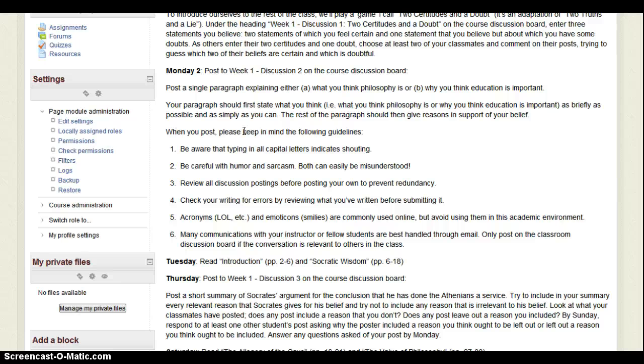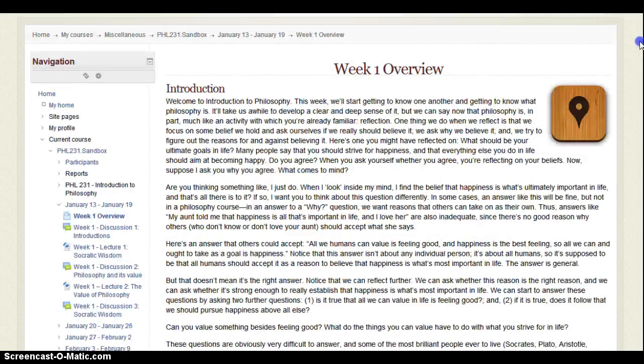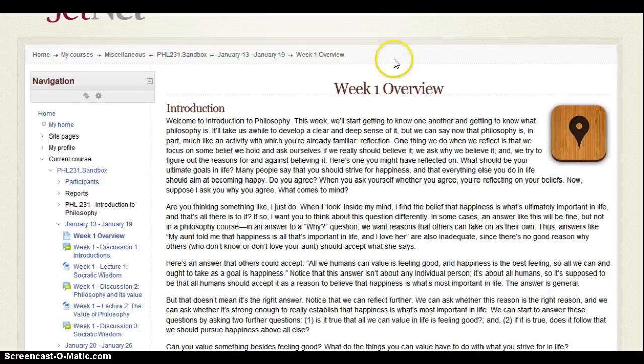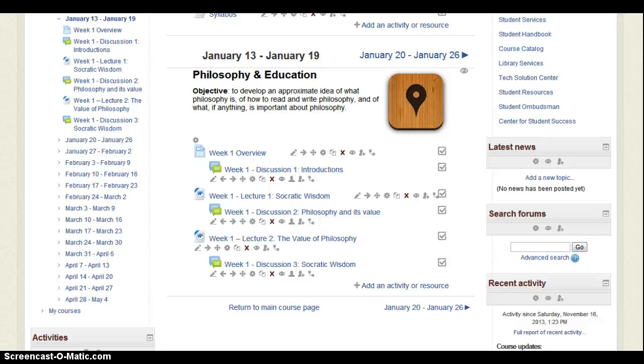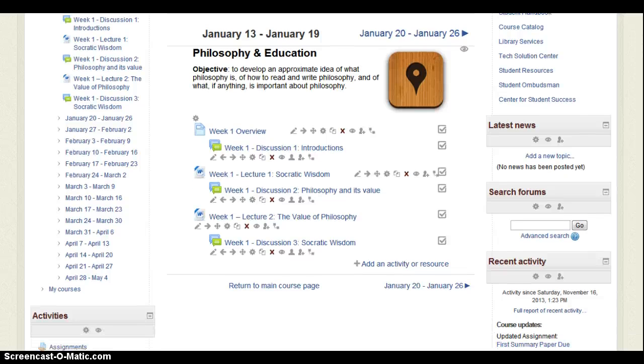After you've read the overview, you can return to the weekly page by scrolling up and clicking on the link that indicates the relevant week. You'll see that the other links in each week take you to assignments like discussion boards and quizzes.